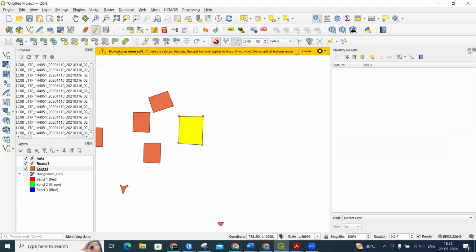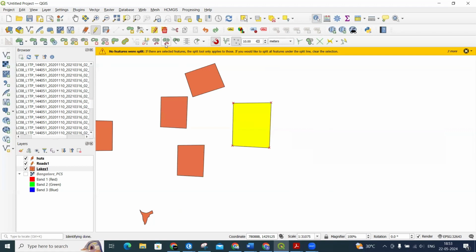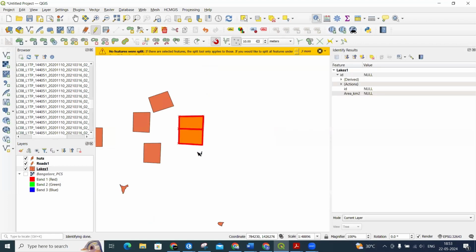Now I will use split parts. If you use the identify tool, though a line was there to divide these two features, they are a single feature. So that's the difference between split feature and split parts.